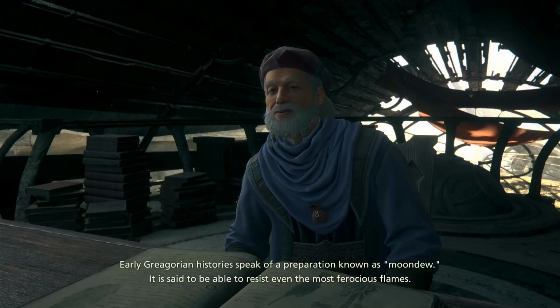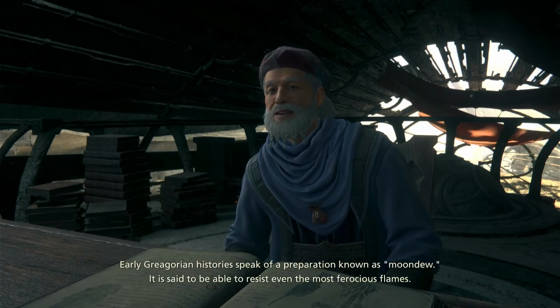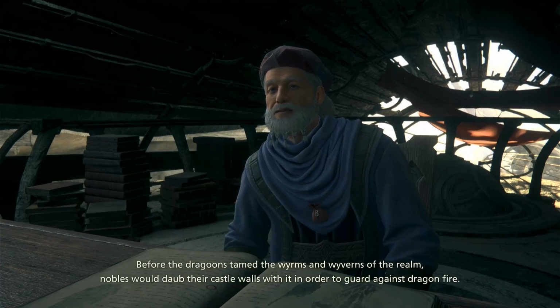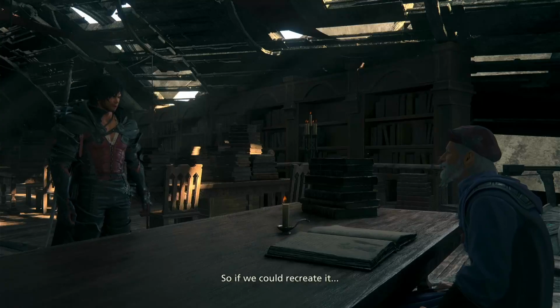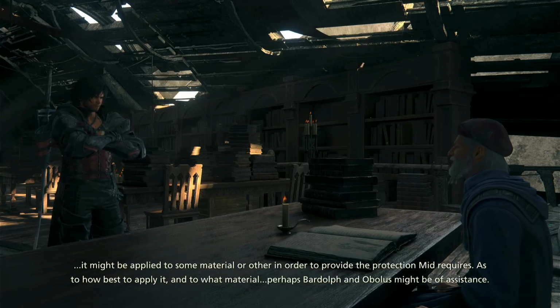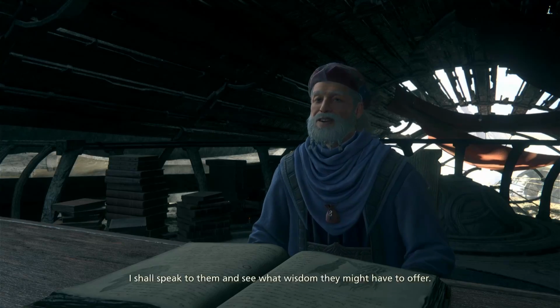Early Gregorian histories speak of a preparation known as Moondew. It is said to be able to resist even the most ferocious flames. Before the dragoons tamed the worms and wyverns of the realm, nobles would daub their castle walls with it in order to guard against dragonfire. So if we could recreate it... It might be applied to some material or other in order to provide the protection Mid requires. As to how best to apply it and to what material, perhaps Bardolph and Obelus might be of assistance. I shall speak to them and see what wisdom they might have to offer.